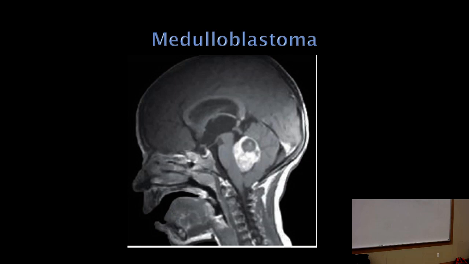And so often very early, because this is affecting flow of CSF, patients will develop a non-communicating hydrocephalus. So the lateral ventricles and the third ventricle dilate. And so if you've got acute hydrocephalus, then these children will often complain of a headache. All right, and you'll find some other findings of increased intracranial pressure. So maybe look in the eyes and you'll see papilledema in kids that have this type of tumor.